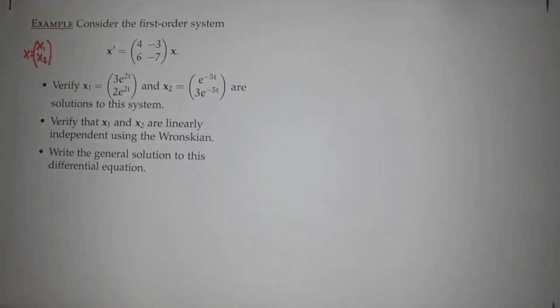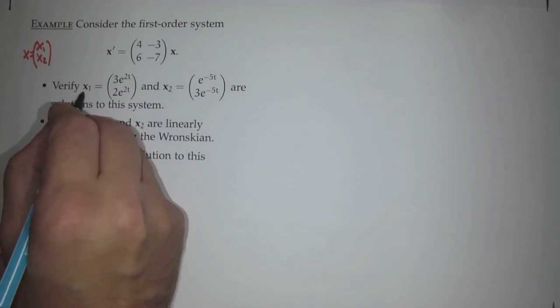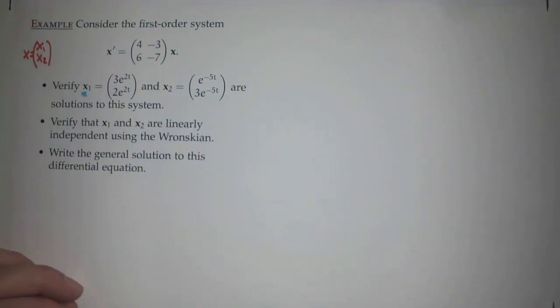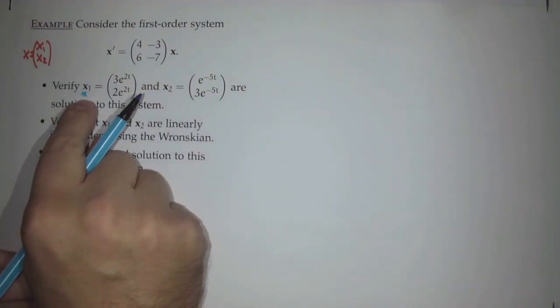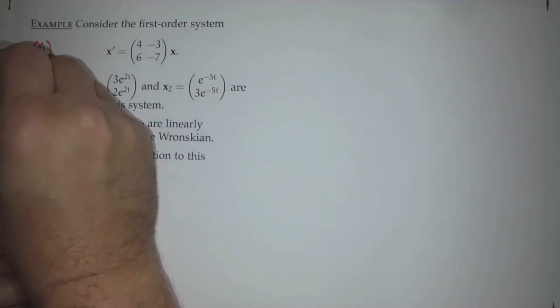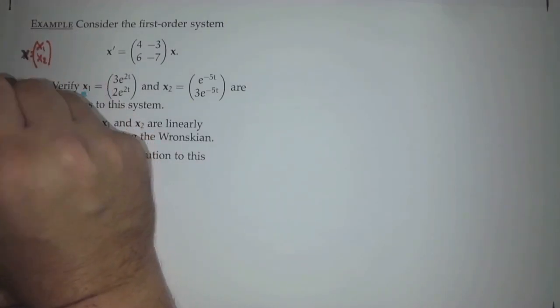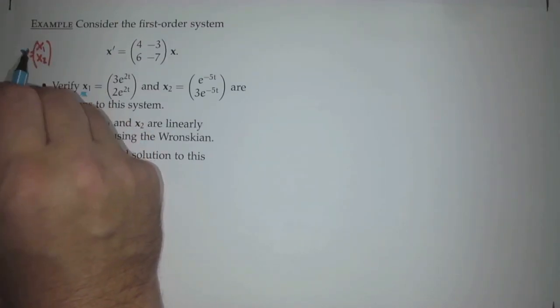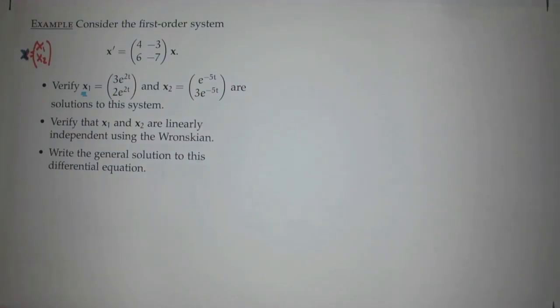Notice something about this x. What do you notice about this x? Yeah, it's a bold x, very assertive. Look at me, I'm bold. And this x, you can't tell. But what really happens is that when there's a vector involved, it really should be a bold x. And when it's not bold, it's a function. Unfortunately, it's not clear when you're writing it down on a piece of paper.